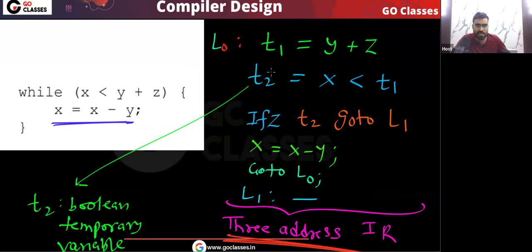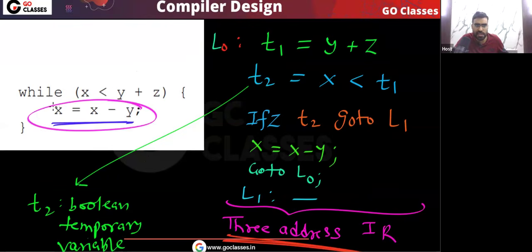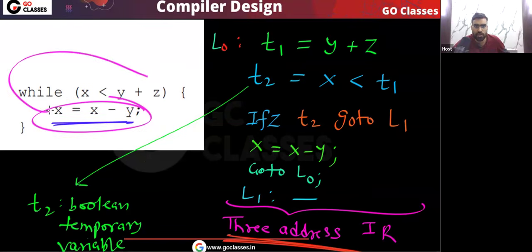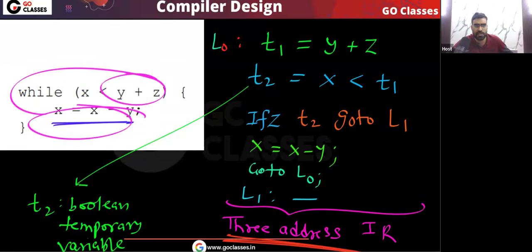Now, Satyam is asking, why can we not go to the second instruction? See, that is a good doubt. I will explain that. But notice one thing: here we are not doing any optimization. Just focus on what this code is doing. After this line, again, you will do this y plus z. Yes or no? Forget about optimization.